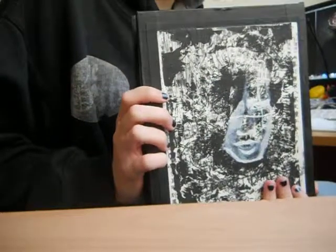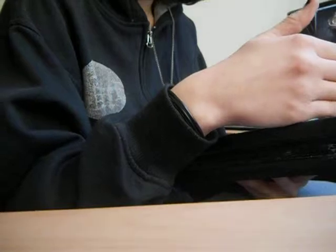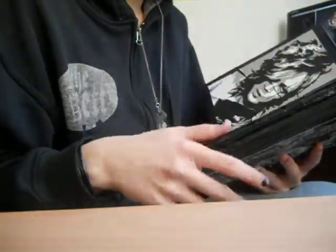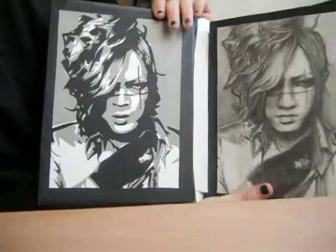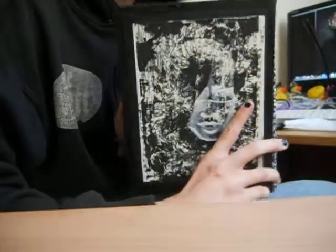And the technique I actually used was very consistent with a lot of the stuff I did, where I did a thing called transfer, where you take an image, you use a certain matte gel medium, and you layer it with images, and you would come out with this. And I could show you, it goes with the inside cover, like this. If you need to pause any of this, I totally am fine with it. And there's the back cover.